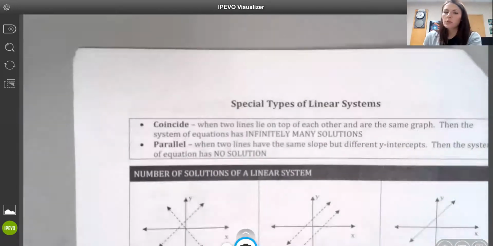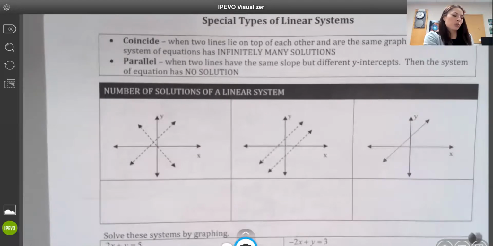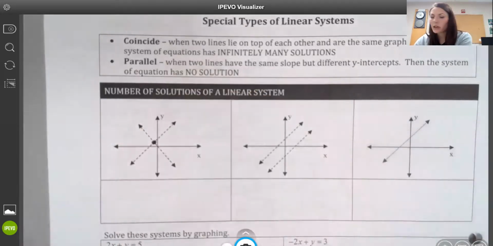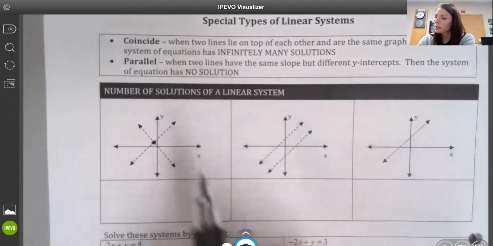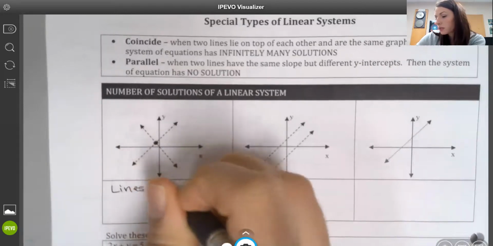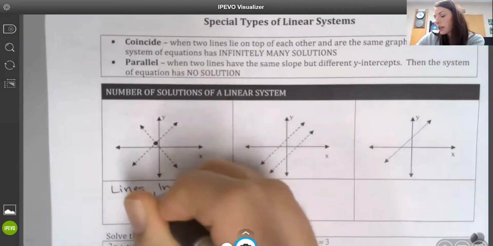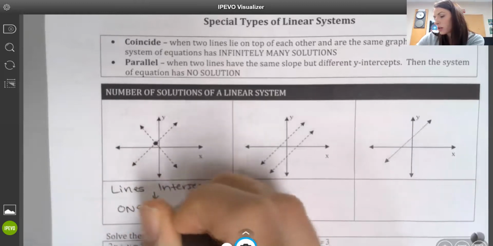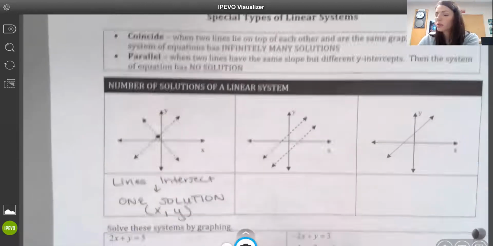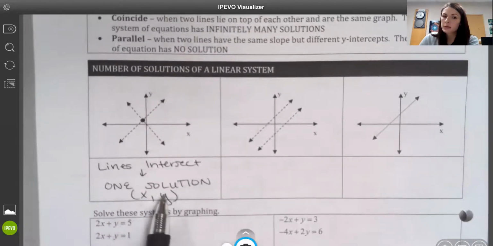There's one more thing I want to discuss quickly before ending the video, and that's that systems aren't always going to intersect. Okay, so something that happens is that we do have some special types of systems. And so you'll see the first case there, that's exactly what we've always seen up until now, where my two lines, and I don't know why they're dashed lines, there should be solid lines, my two lines intersect. And in that case, there's going to be one solution. It's an ordered pair. Every single system we've looked at so far has been this case.